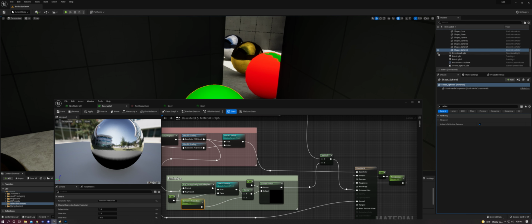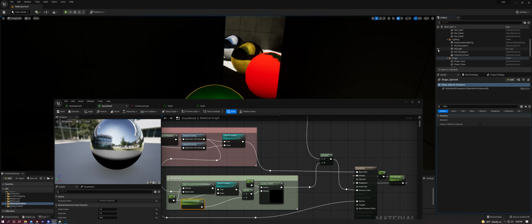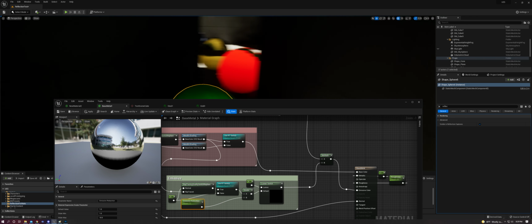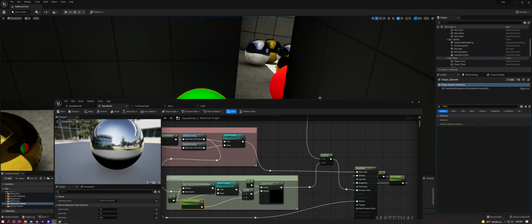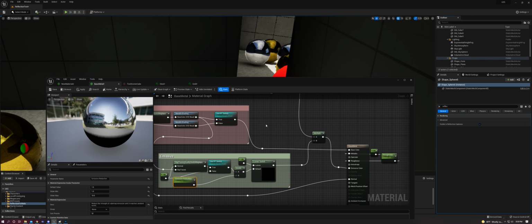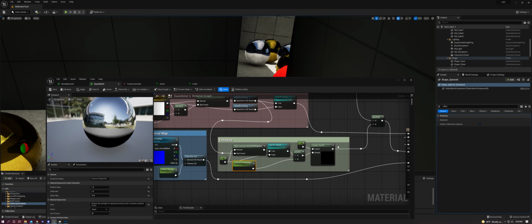So for example, if I just turn off my skylight here, you can see that the cube maps kind of glow in the scene, which doesn't look very natural. So you can have this driven by blueprints or something to reduce the strength of the cube map influence in the scene so that they don't glow unnaturally.